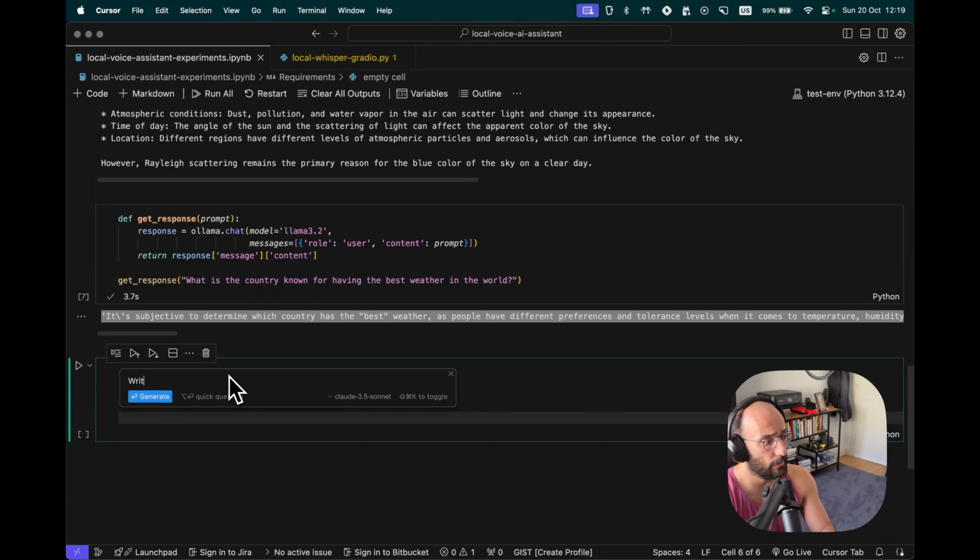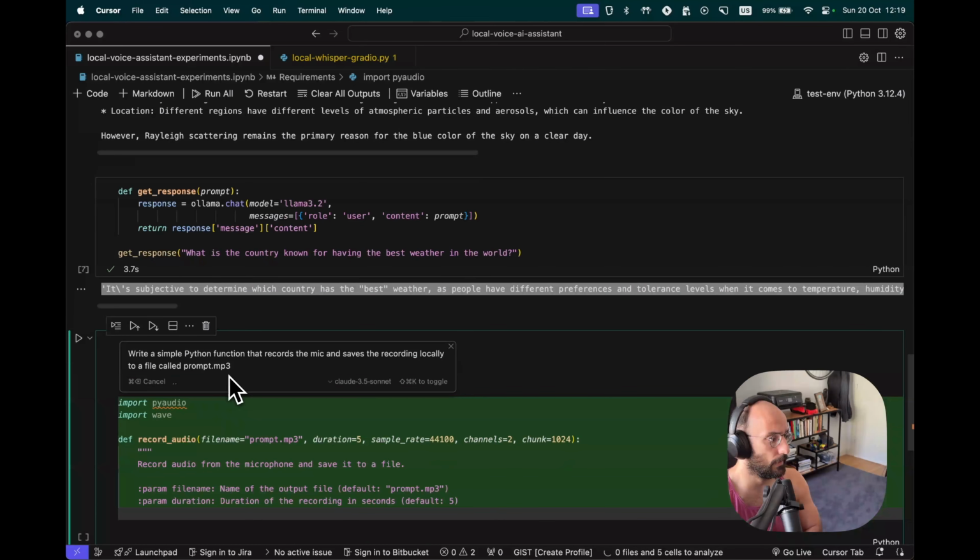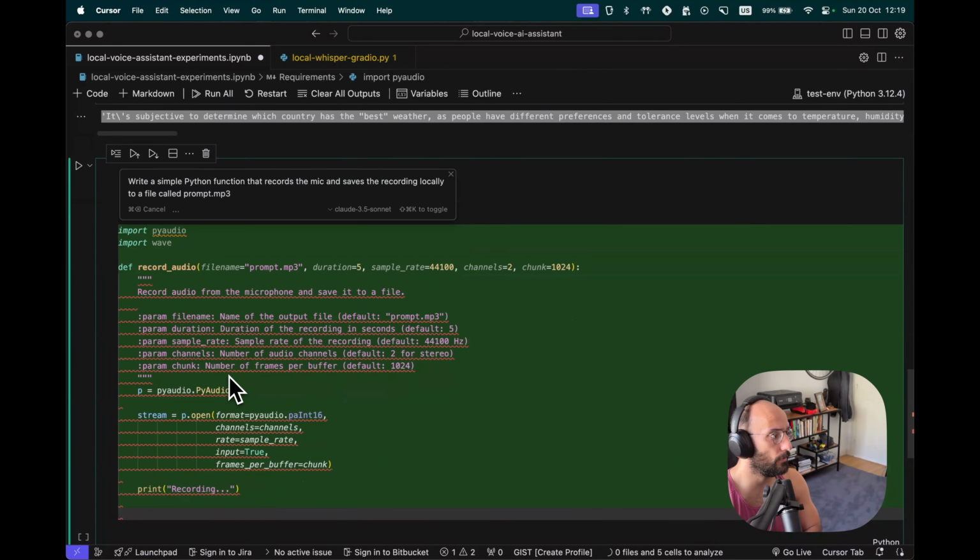So write a simple Python function that records the mic and saves the recording locally to a file called prompt.mp3. So let's see. Okay, we're going to use two packages, PyAudio and Wave.